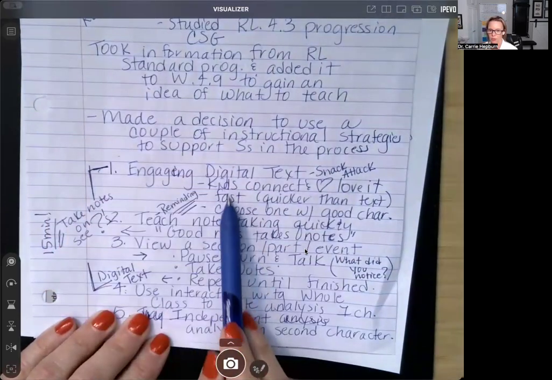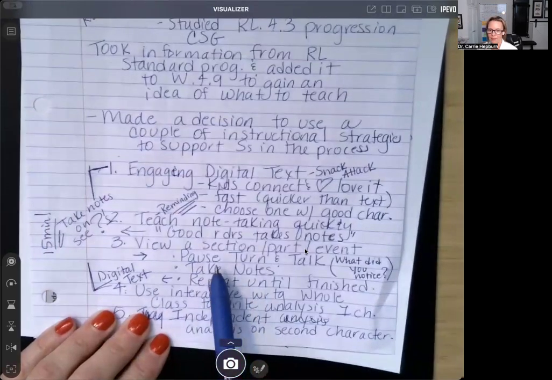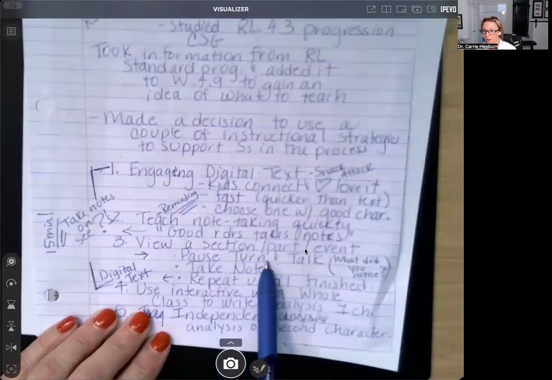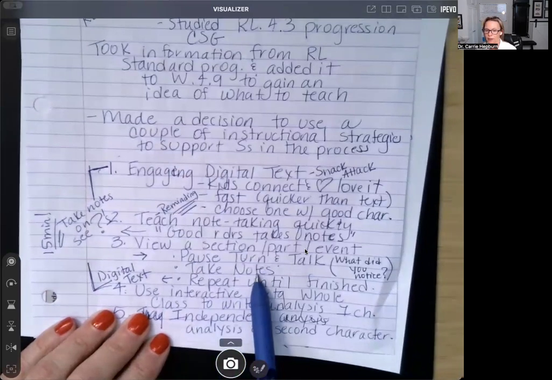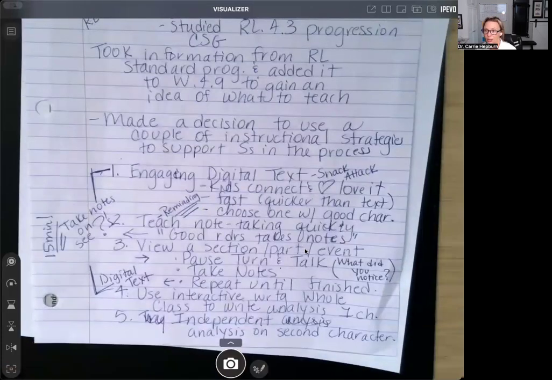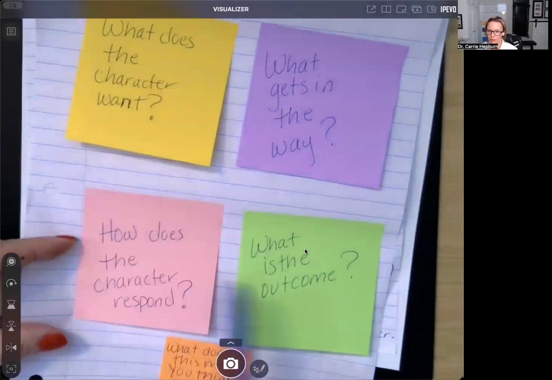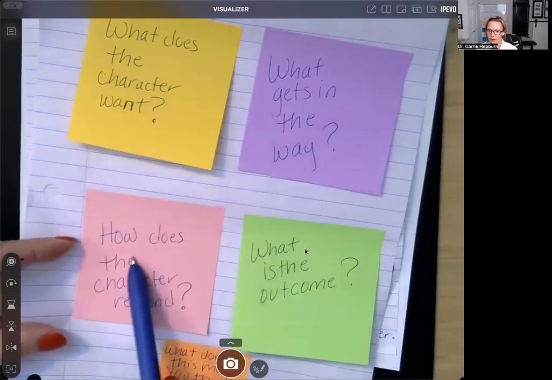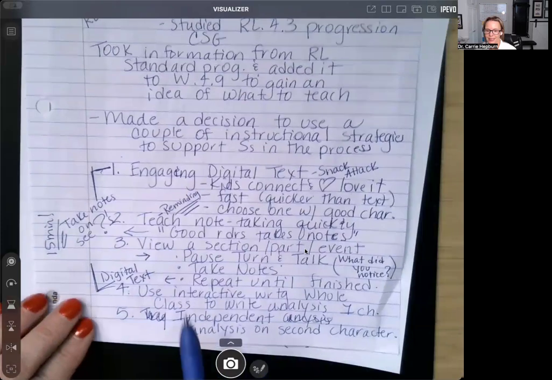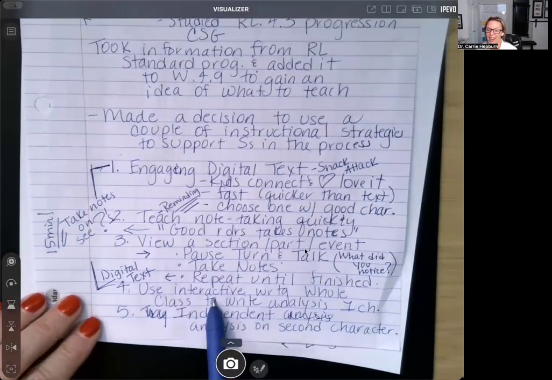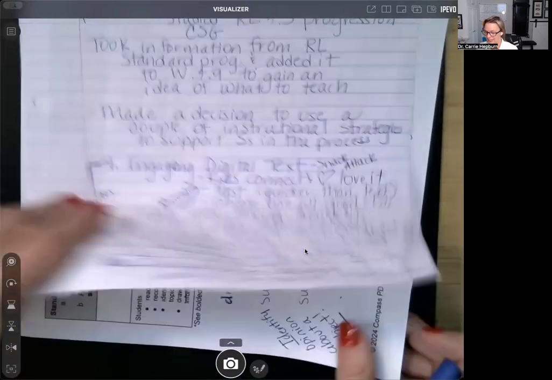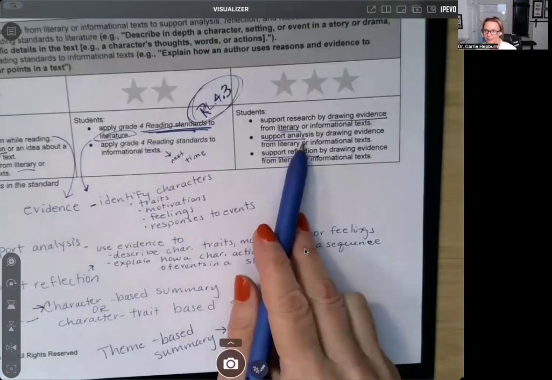Okay? They should get through the entire text, have turn and talk three or four times, and take notes 3 to 4 times until they finish the text. Then you, as the teacher, are going to take your notes and then model how you can use the information from answering these questions together as a class. We're going to do interactive writing, and we're going to write a literary analysis.